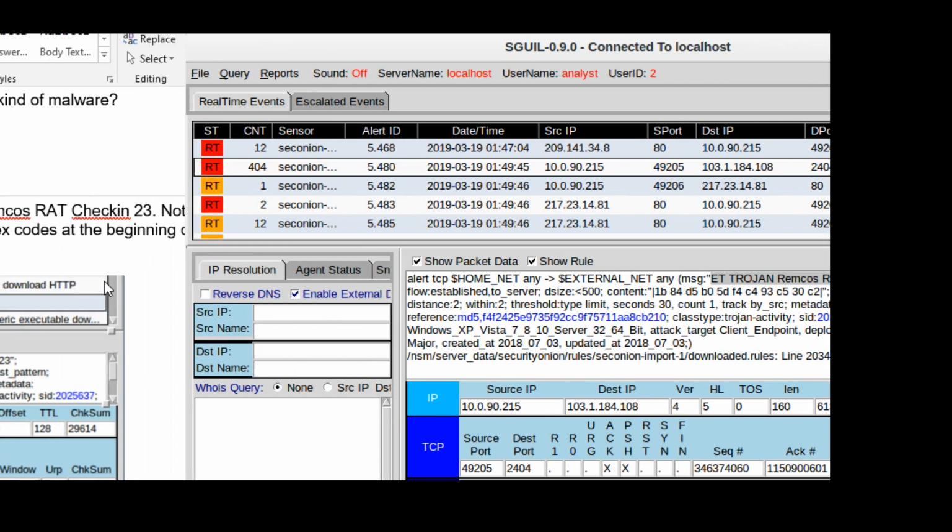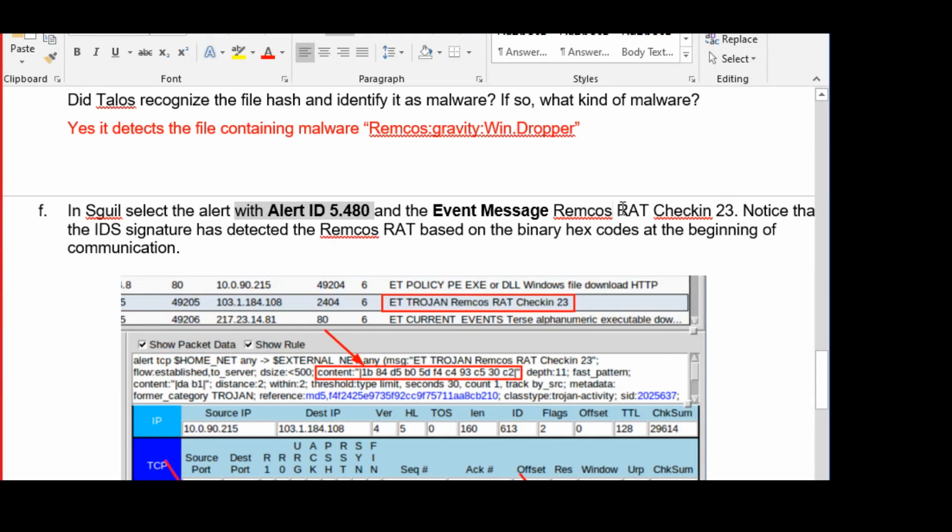Okay. Anyway, just for information, this RAT is not your typical rats. It's a short form for remote access Trojan. Basically, it is a Trojan program that can actually perform remote access control of your host computer. Based on the IDS signature, they detected that this EXE file is a RAT, a remote access Trojan program.